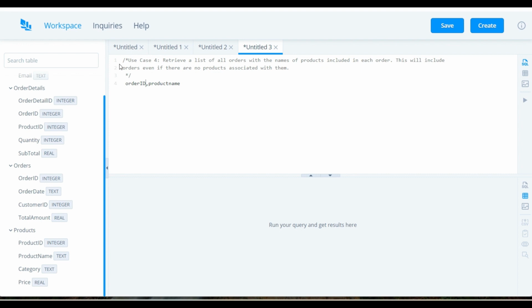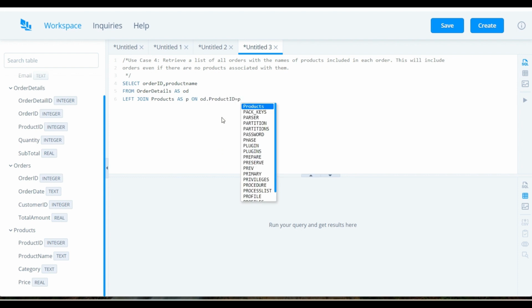Okay, let's select, and then from the order details table as OD, left join the products table as P on OD dot product ID equals P dot product ID.